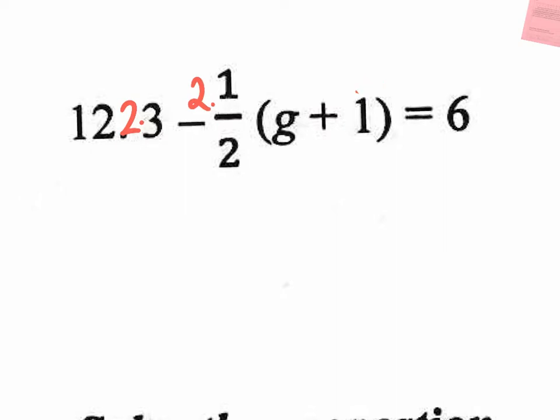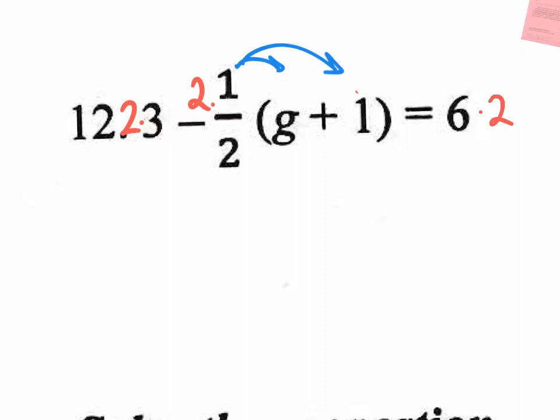Do not multiply the g by 2 or the 1 by 2. Remember, the parentheses, it's kind of like they protect these guys, right? Whatever you do to this outside guy, it's like if you did it to the inside guys. Why? Because the distributive property is going to happen. So whatever you do to this negative 1/2, it's like if you did it to these guys. So what are we doing to the negative 1/2? We're multiplying by 2. So it's kind of like if you multiply these guys by 2. Do not mess with the inside of the parentheses. But of course, you still do need to multiply the 6 also by 2.